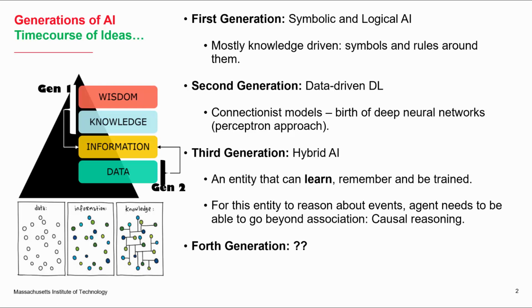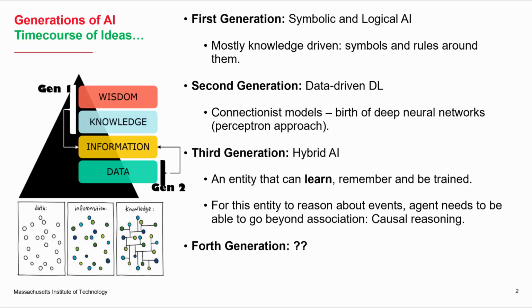The second generation shortly ensued, prompted by the inability of the first generation to deal with sensory input. Be it visual or auditory, such input is full of semantically meaningful information, but comes in extremely complex shapes, unlike the clear-cut descriptions found in symbolic AI. The most prominent examples of second generation AI are the data-driven deep learning models. These models were inspired by the connectome of the brain, in other words, the neural circuitry in biological systems. The connectionist models also marked the birth of deep neural network frameworks and the fundamental perceptron approach.